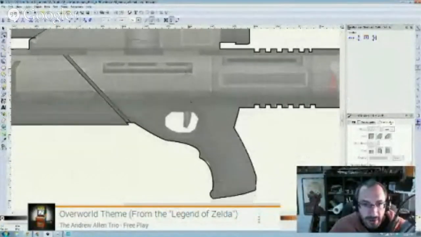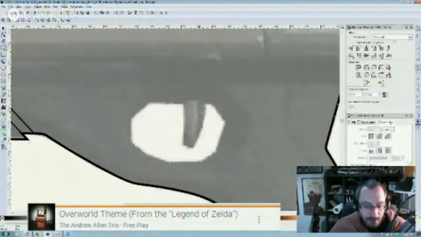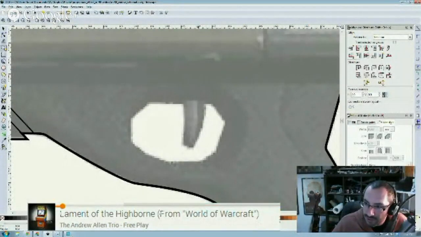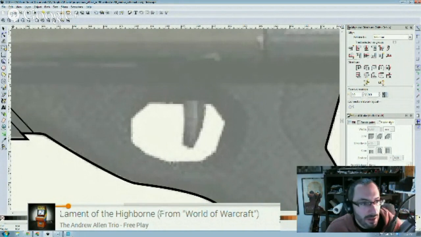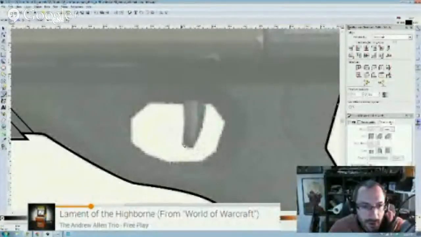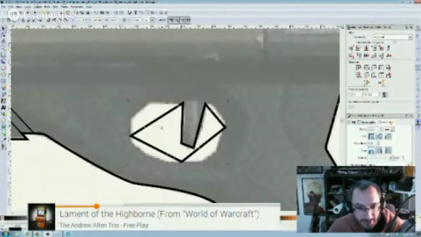Let's see, the trigger. This is another one where, like in the game, you don't see the trigger area very much. So they got pretty liberal with their use of polygons. So I'm gonna smooth this out a whole bunch. And at first it's like, oh my god, look at that, it's so janky.